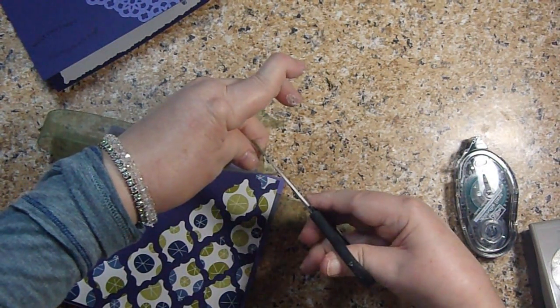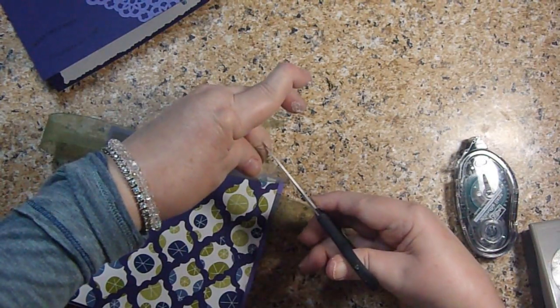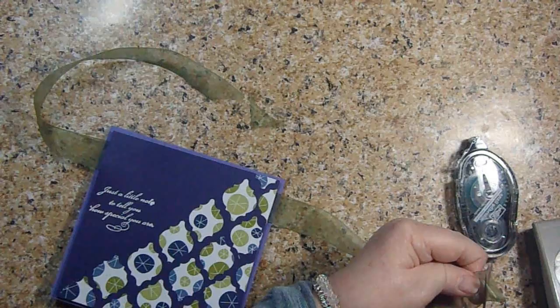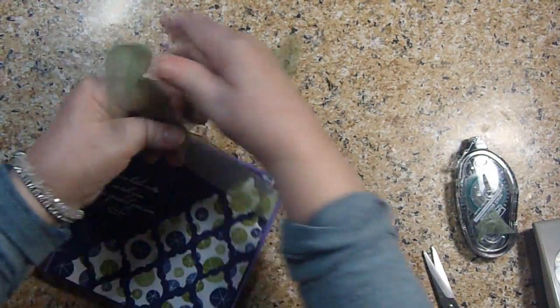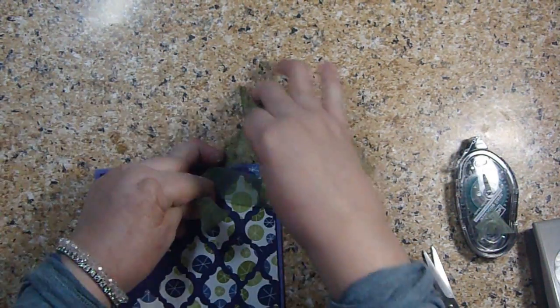I'm just going to trim my ribbon. I just hacked that a little bit. Couldn't see it very well. Okay, there's that edge, and then I'll trim this edge. Okay, and then we'll just tie our bow, hopefully.